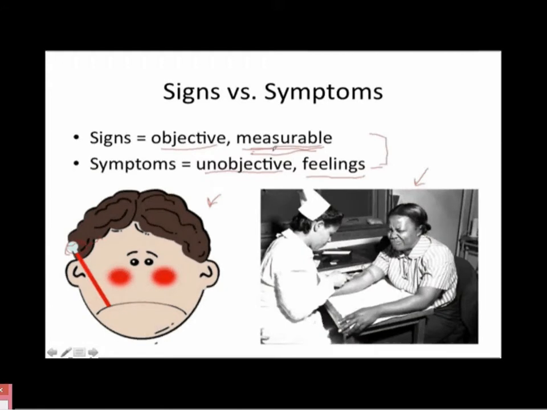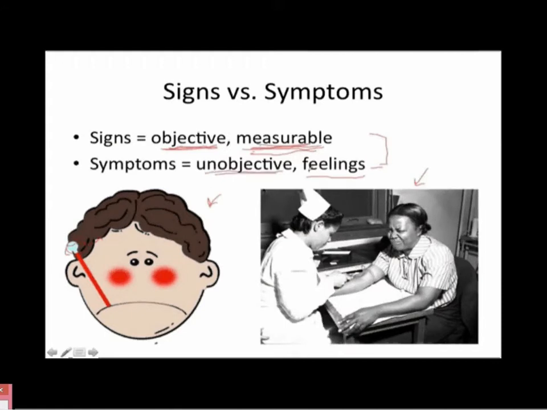If a little kid falls out of a tree and they land on their arm and break it and a bone is protruding from their body, I think it's a pretty obvious sign that maybe they broke a bone. If a person has severe edema, and you can see the water welling up in their tissues, that is a sign that there is edema. So you get the picture here. Basically, what you as a healthcare practitioner can see and measure yourself, that is a sign.